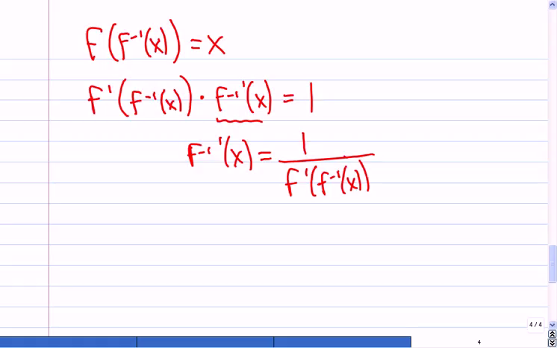So let's walk through an example. Just to be clear, this is an identity, a formula that you may be expected to work with in an example. You might have information like a problem where you're told that this value is 2 and f prime of 2 equals 5. What's the inverse derivative? You still need to know that relationship.